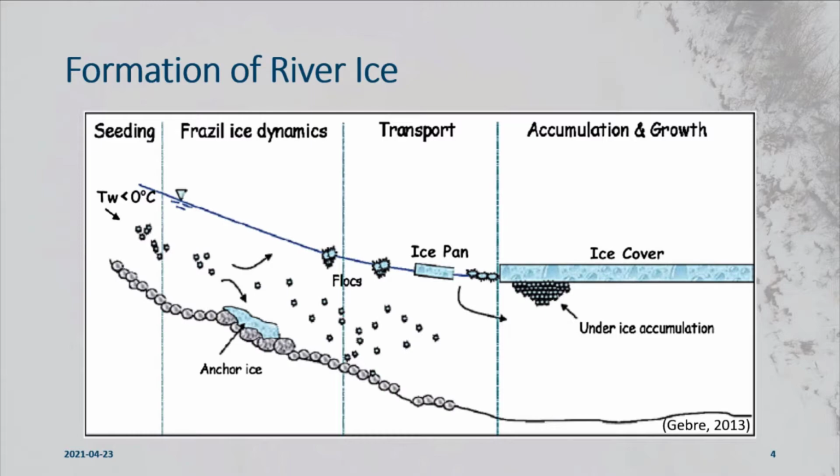As they go downstream, they will freeze and thicken a bit more through thermal loss. And eventually, often these pans will jam up in some sort of constriction in the river. And when they're all forced together, they can freeze together to form a competent ice cover. And as that cover expands further upstream and there's more weight of ice behind it, that cover can break and crack, forcing sections of the cover back onto itself, where it can freeze and thicken in what's known as a mechanically thickened ice jam. So ice covers formed in this way are generally much more rough than those formed through border ice.